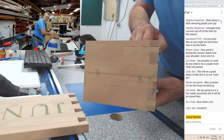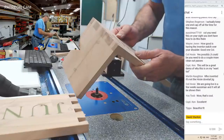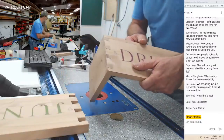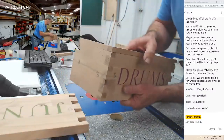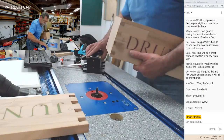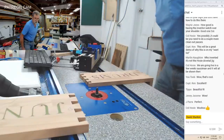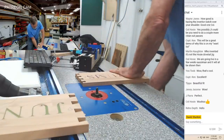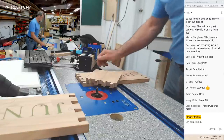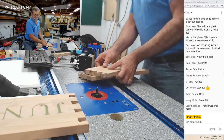So as I was pushing it in, that was just magic. And that's a really nice joint. As I was pushing it in, it was just catching on the edges because of multiple pins going through. Now, Cole said last time that he was here to undo it. You sit it on the bench like so, and then push down and out it comes. Ha! I'm so excited.